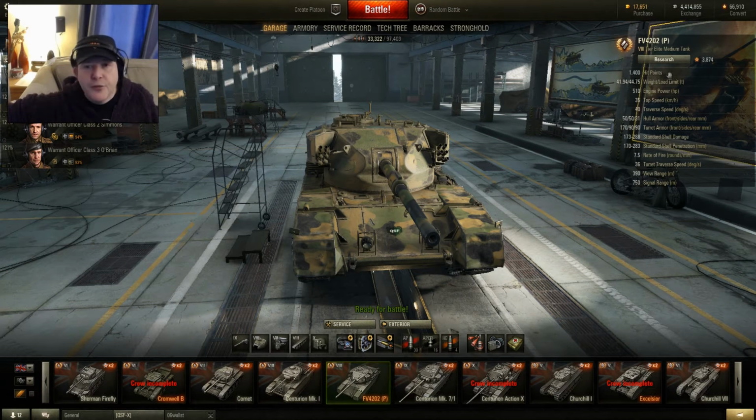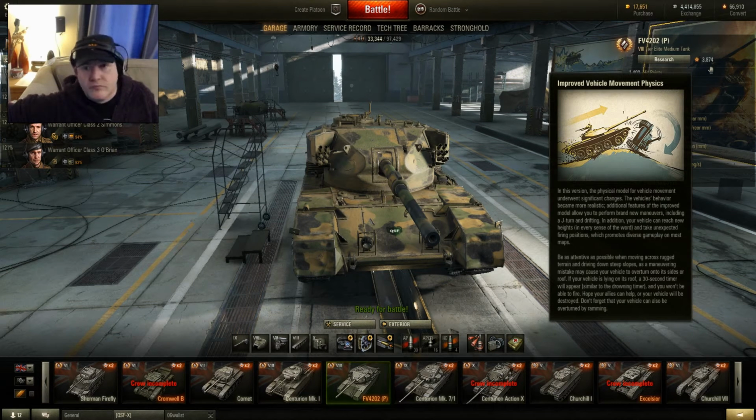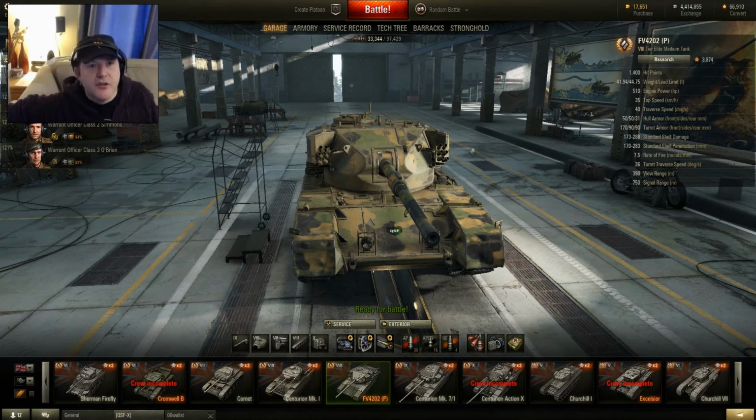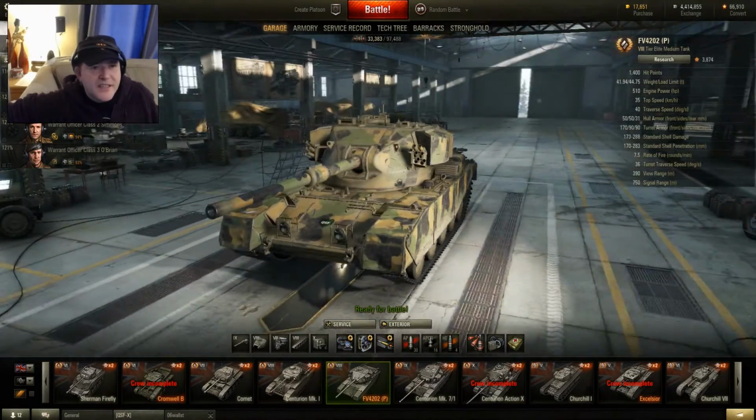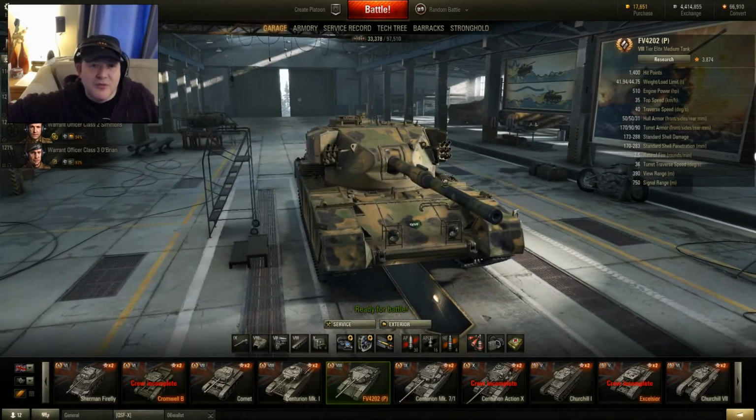3 games, 3,800 experience. Yeah, very nice. So you're looking 1,100-1,200 average a game, and that's one game. So a third of the games won, but I think it's probably about 50. I would say this is probably about a 52% machine, when I can just get used to it, and it's very, very nice. And then I can use this. I like this camo. So this is the FV4202.